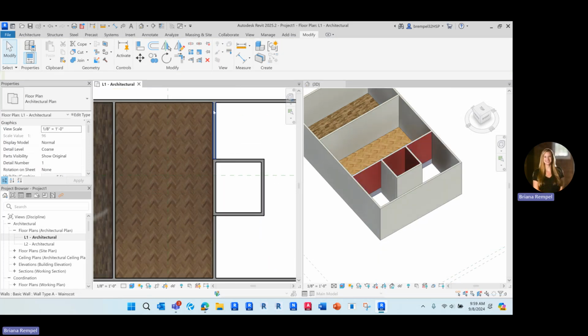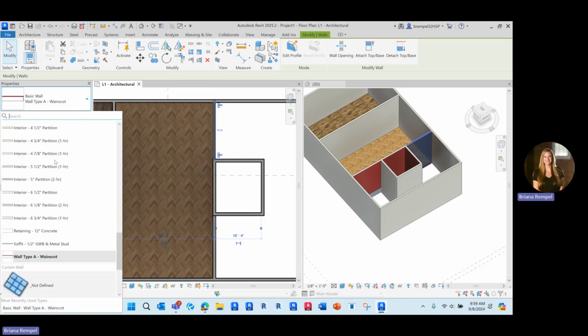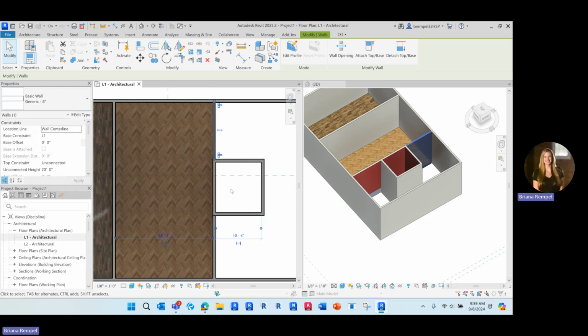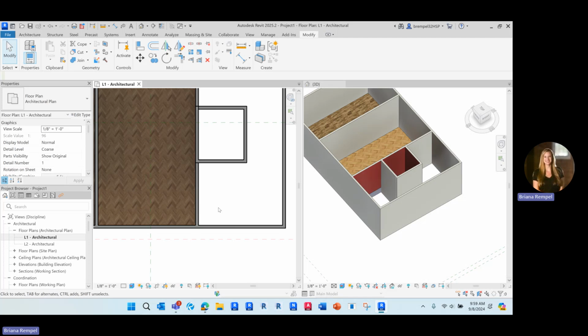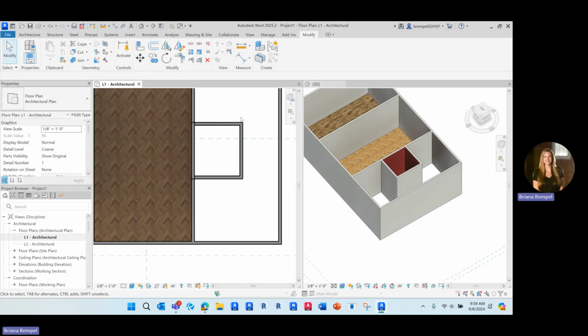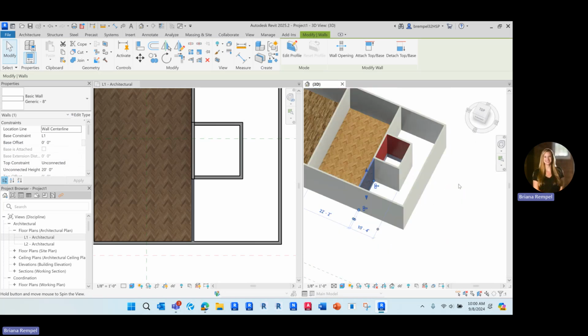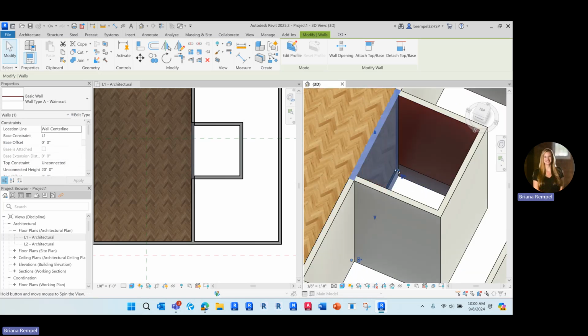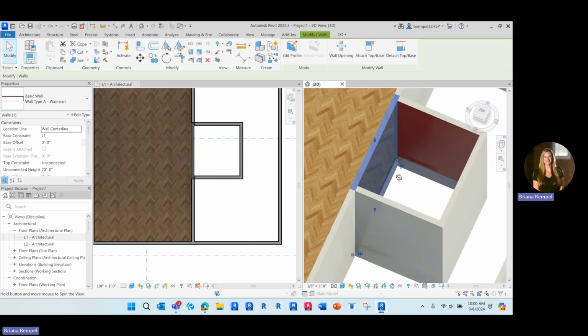All right. So now I can easily switch this back to my generic 8-inch. I can also use my match properties to do that very quickly. If I hit MA, I know this is my generic 8-inch and I know I want that to be that. I can use first click as my source, second click is what I'm changing. All right, that's the match properties command, MA shortcut. All right, so there we go. So now we've quickly switched that back out. So it's just this one room that has those materials all the way around on the interior.